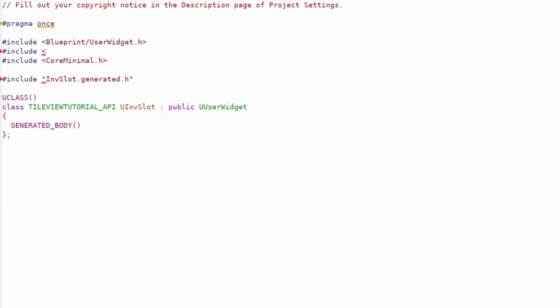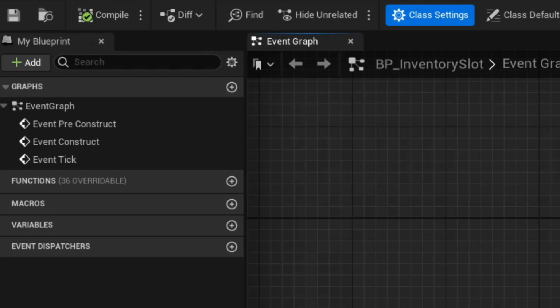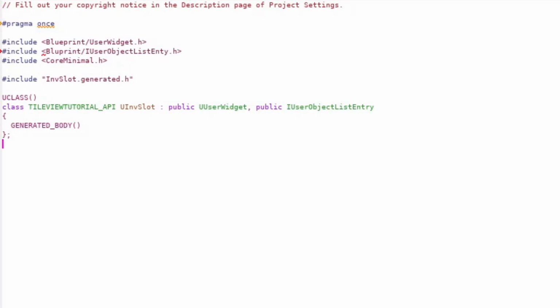Include Blueprint/IUserObjectListEntry.h, and here public IUserObjectListEntry, public.